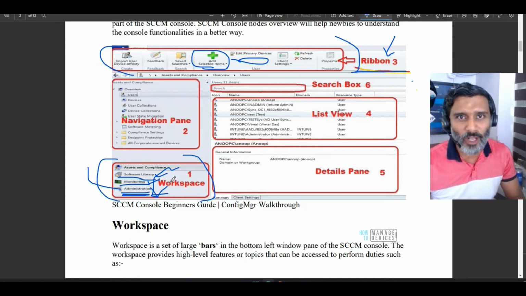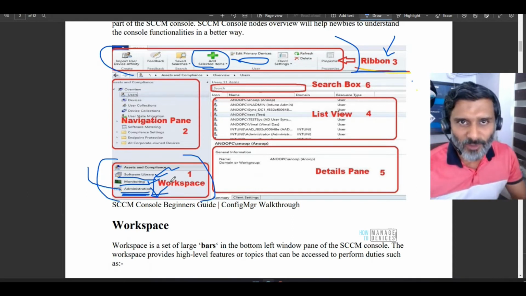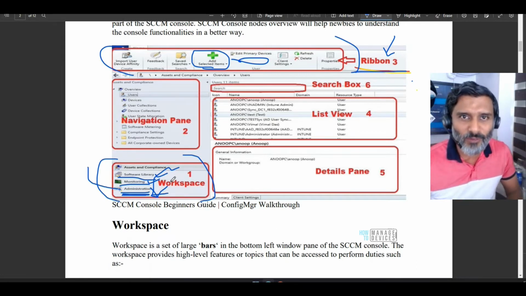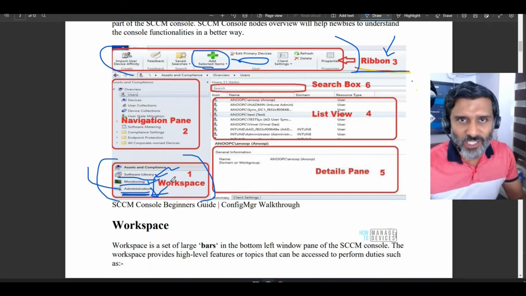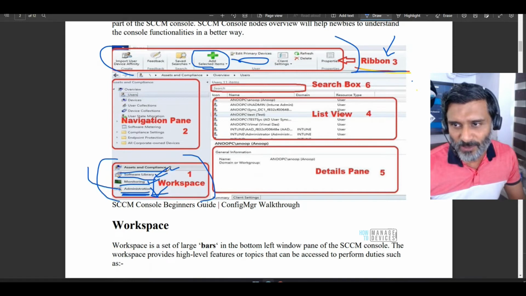If you want to deploy an application or a package, use OSD task sequences, or deploy a PowerShell script, or upgrade from one version of Windows 10 to another version or to Windows 11, Windows servicing is the place. And if you want to upgrade or manage the Microsoft Edge browser, that is the place too. Software library is the place to go.